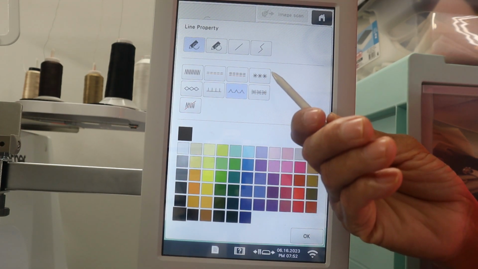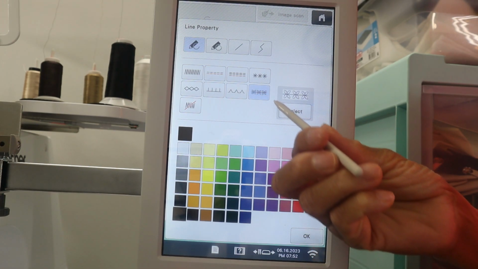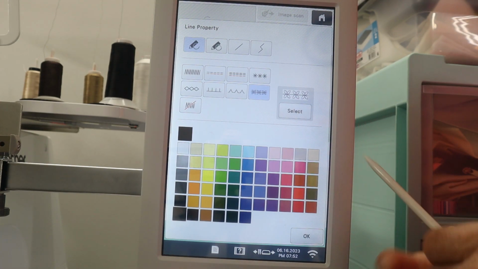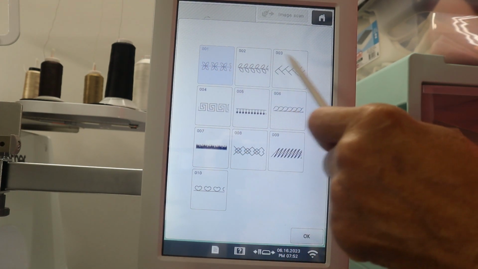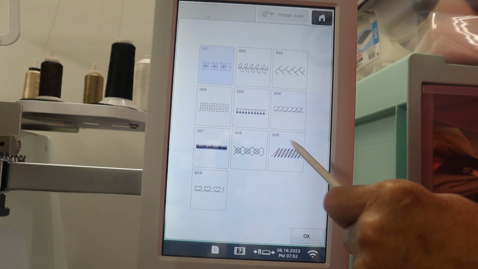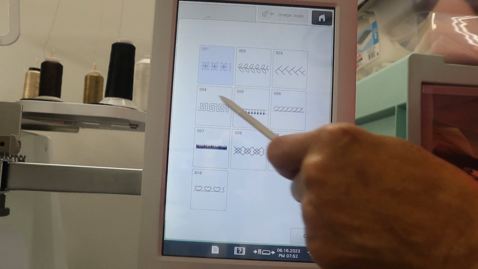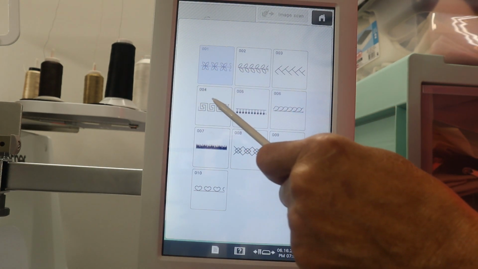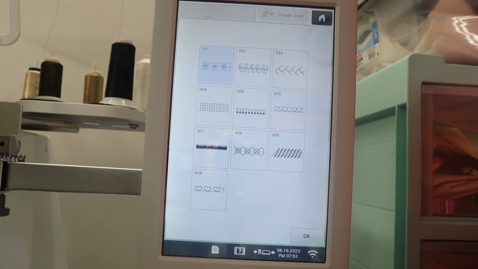And then lastly, you have selected motifs. You can hit this and it's going to fly out and give you the opportunity to select different motifs that you want to stitch out. And you can see how many there are: 1, 2, 3, 4, 5, 6, 7, 8, 9, 10. You can stitch out a whole row of hearts and flowers and leaves and this pretty Greek chain and all of this. You can stitch that out.